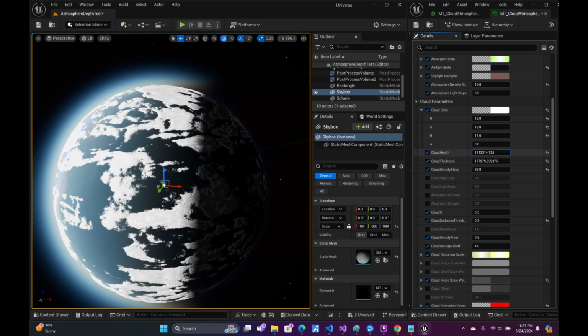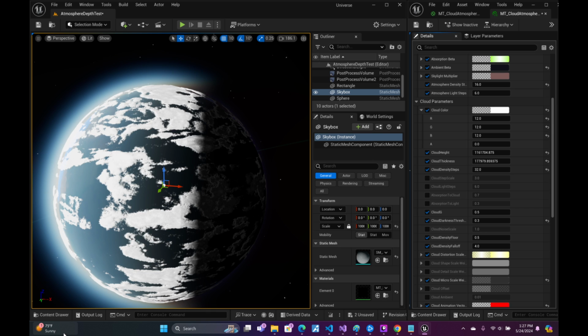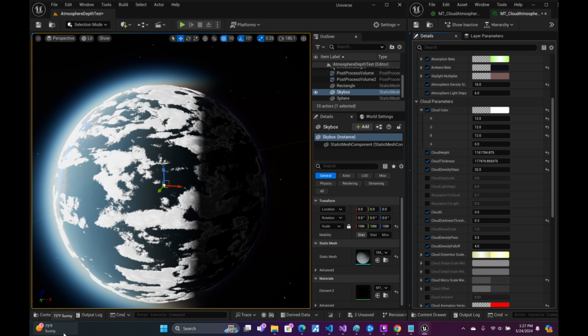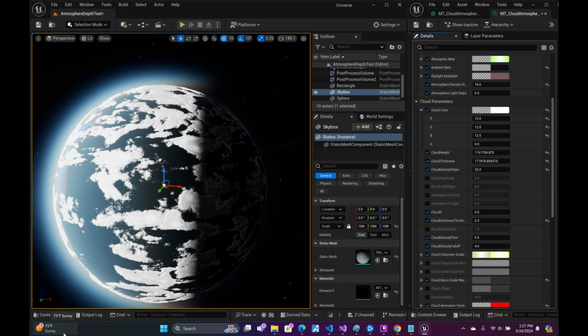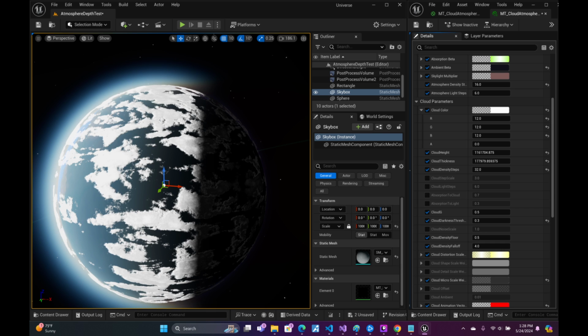And then the other kind of tricky thing to keep in mind here is that this shader is very, very expensive, but we cull any samples that would occur behind things in the scene, which includes the planet. So because we cull things that are behind the planet, when we're right here, we're actually only having to render about half of the total samples that we would render if there was no planet here because we're obscuring most of the backside of this.